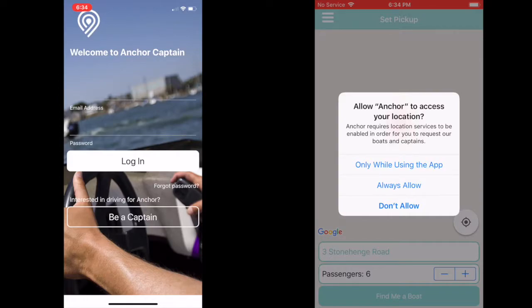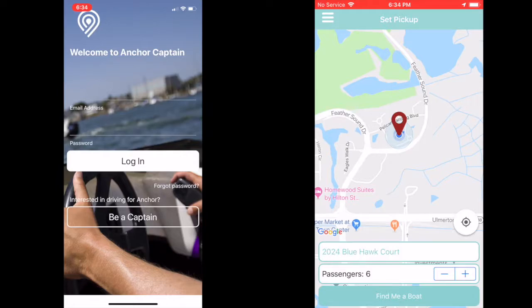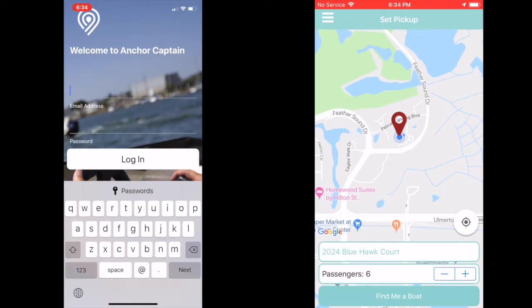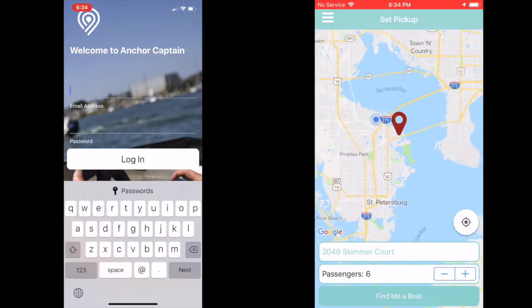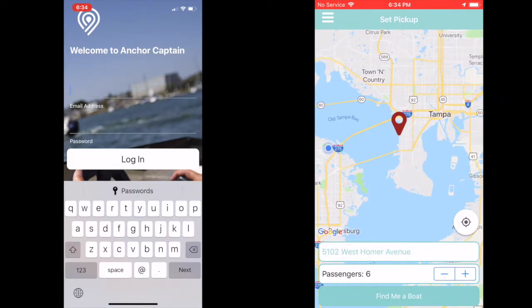All right. I'm going to say you can always allow access to my location. And over here on the left side, we're going to switch over so you can see the passenger is dropped on where I stay. In Florida, I can take this marker, I can zoom out, and I can drop it anywhere. So let's say we're going to drop it over by Hula Bay or something where my pickup location is going to be. Now I'm going to log in over here.